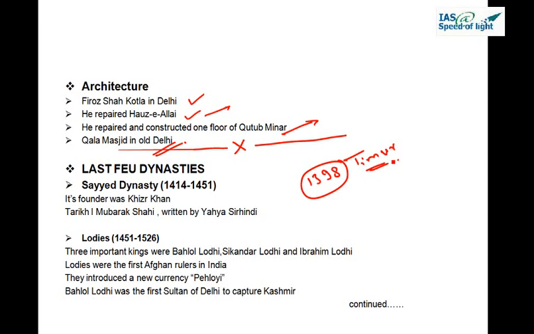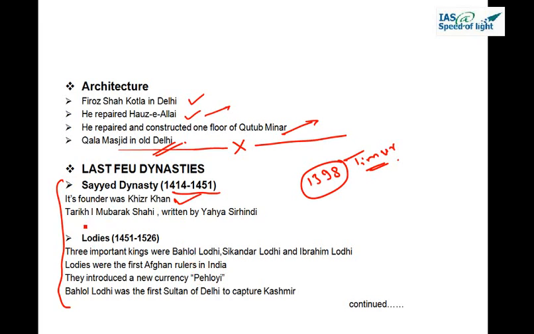So, the last few dynasties. We saw Timur attacked in 1398. He defeated the army of Delhi in 1398, and he appointed Khizr Khan as the ruler of Multan. And Khizr Khan defeated other sultans, occupied Delhi, and founded the Sayyid dynasty. So that is how the Sayyid dynasty was founded, but it has no important place in history, and it ruled from 1414 to 1451. Its founder was Khizr Khan.